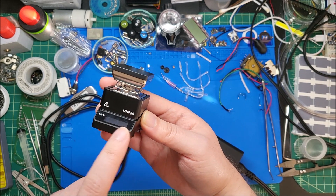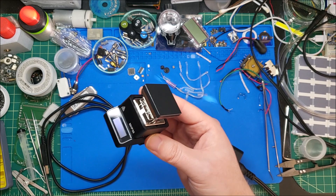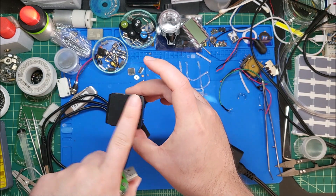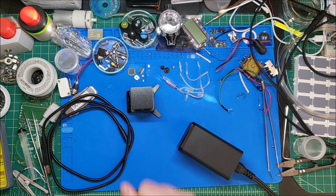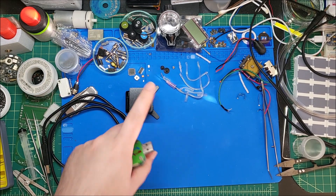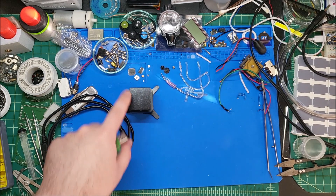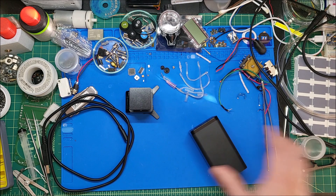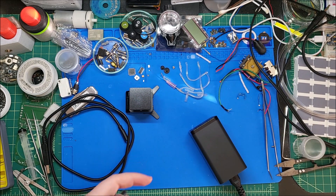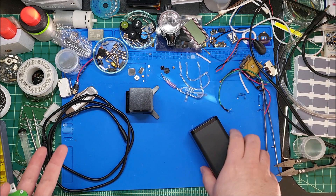The heaviest load I have for practical use is this MHP30, which is a mini hot plate. It can suck a significant amount of current because it actually pulls the higher quick-charge modes to heat up — it gets up to around 250 to 300 degrees Celsius. I've been using it with my PowerAdd power bank and it works great, but takes about five to eight minutes to get up to temperature. Often I'll simultaneously heat the plate from above with a heat gun just to get there in under five minutes, but that's not the greatest approach.